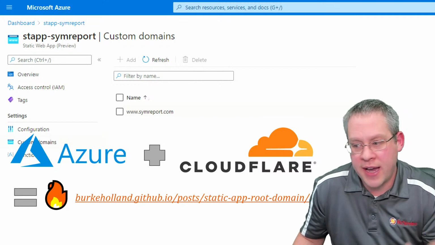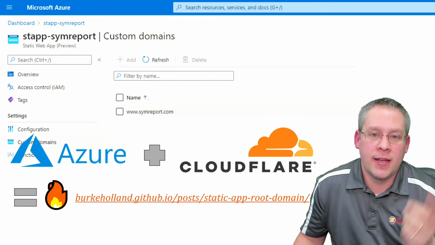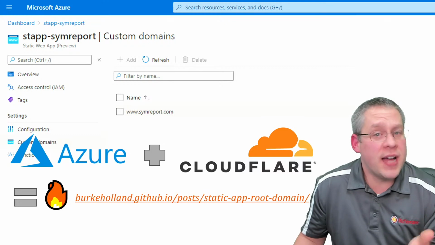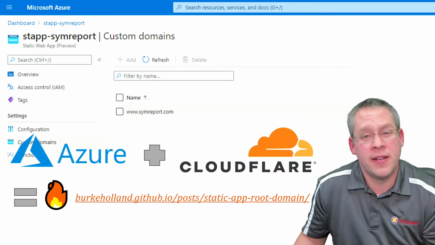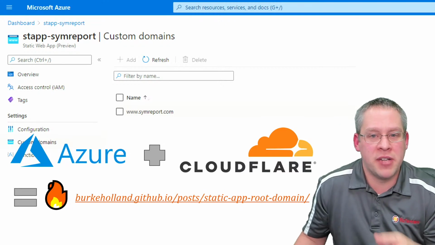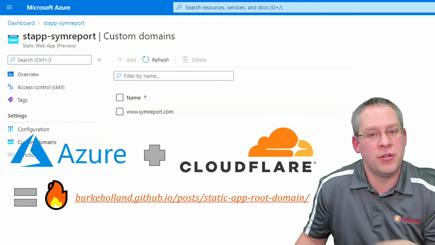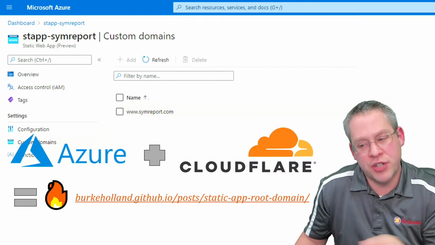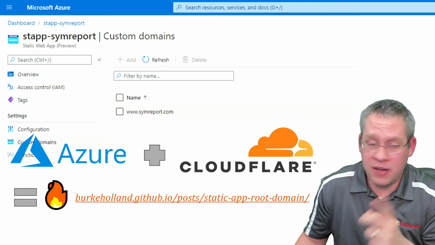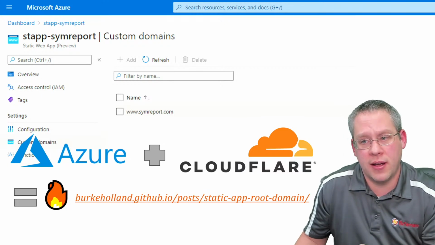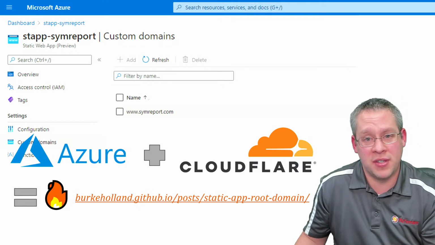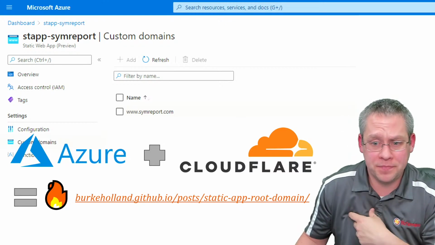So I can't take credit for this. Burke Holland, github.io, this is the post that has it. This has been out there, I think, since static web apps came out. It's literally the only documentation resource that says, here's how to do it. And finally, Microsoft, I actually noticed a couple weeks ago, updated the Microsoft documentation to point at this blog and say, hey, if you want to do root domains or naked domains, go check out how to do it via this blog post. So thank you to whoever figured that out originally. If you want to know how to do it, that walks you through how to do it using Cloudflare and static web apps. So cool resource. I wouldn't have been able to finish this without that. So I'm really in debt to that person.